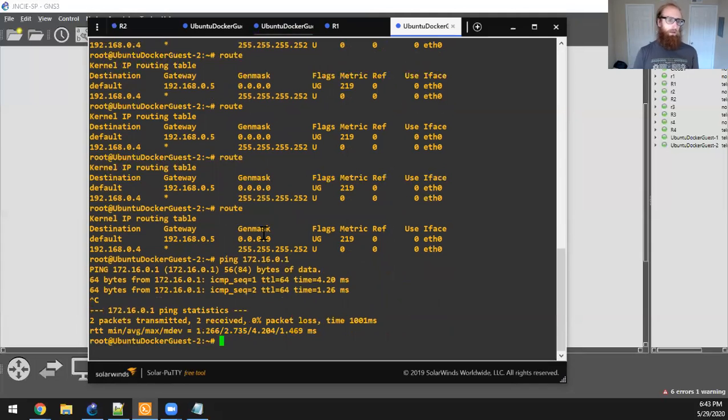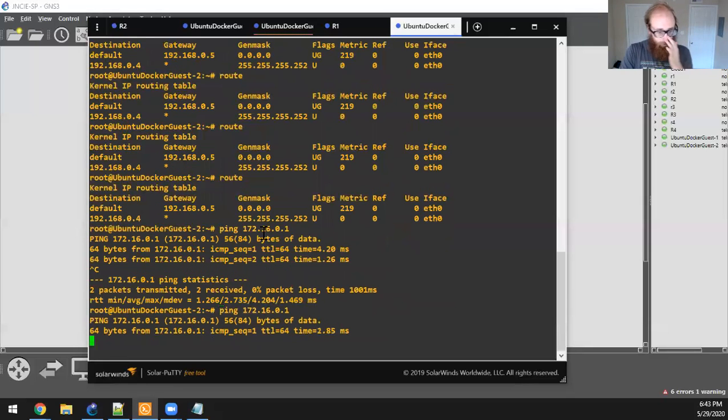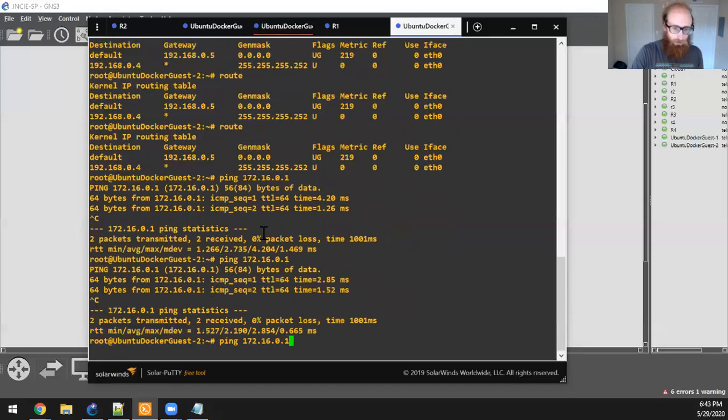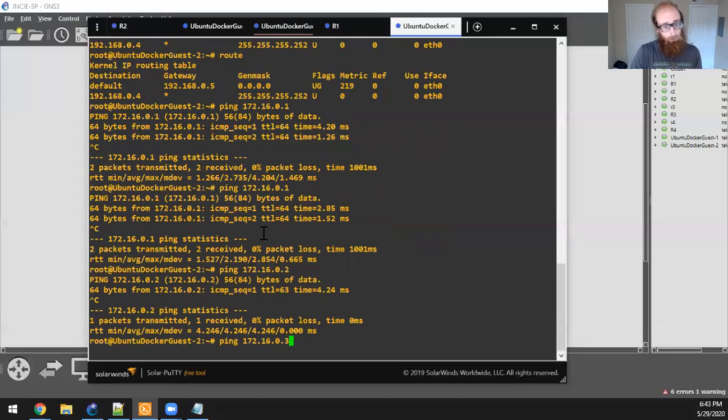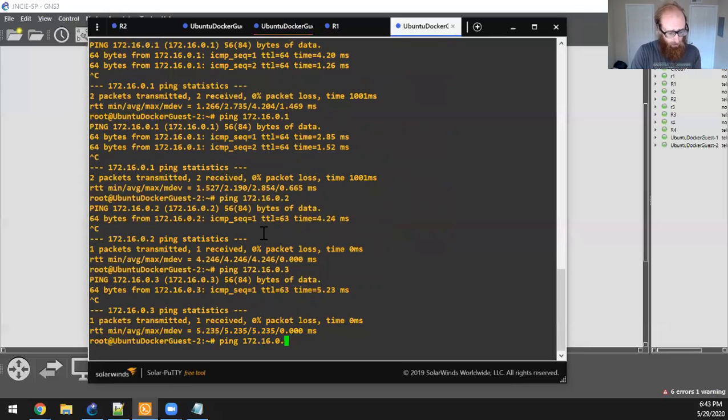Perfect, okay. Yeah, so I think the problem was that there was some issue where the DHCP server was holding on to the IP, and then they kind of got out of sync somehow. But that was not too difficult to fix, and it was a really good troubleshooting exercise, I think.